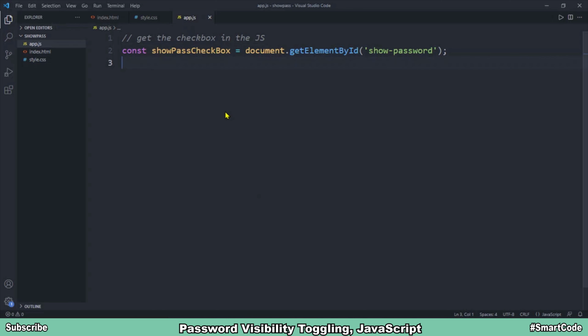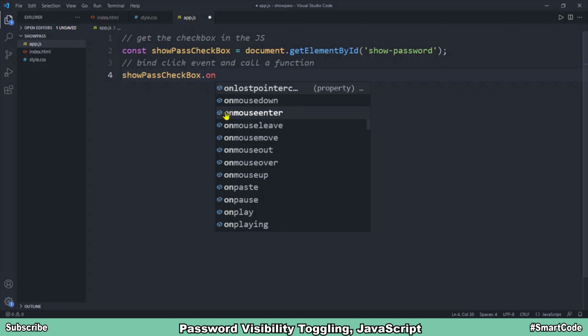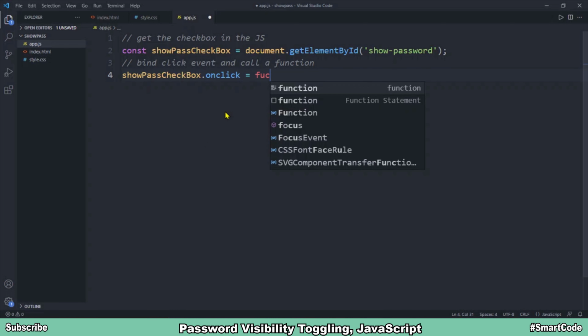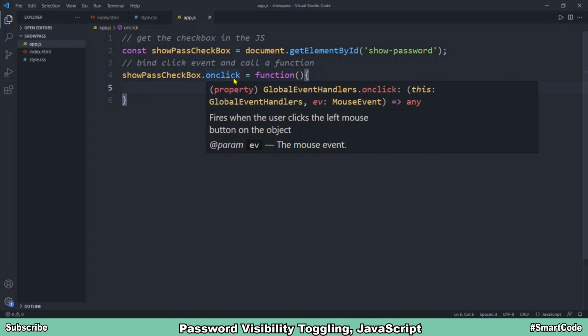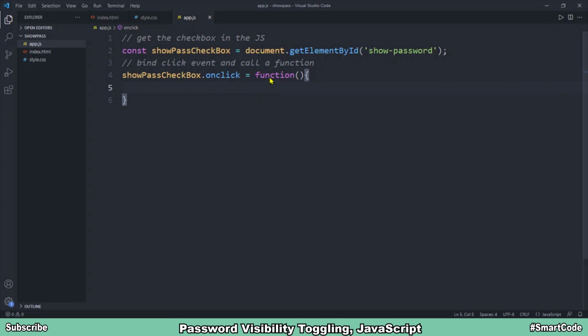Now we have checkbox in the program, and it's now time to bind a click event and call a function to execute JavaScript. Right, so here is the click event, and whenever you make a click, this function is called.